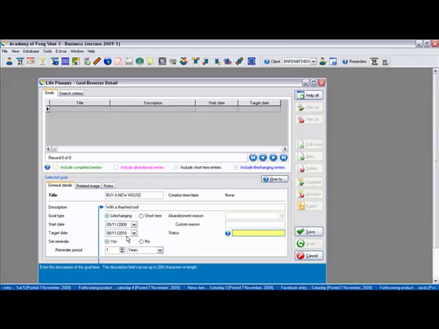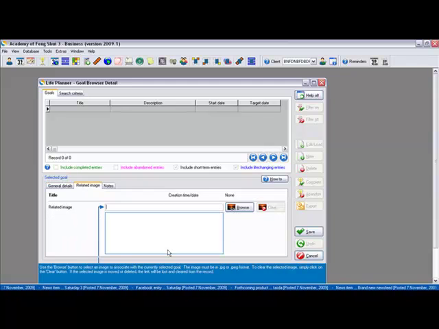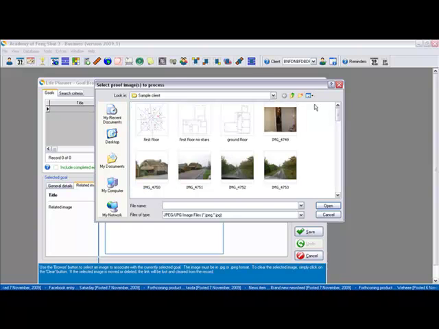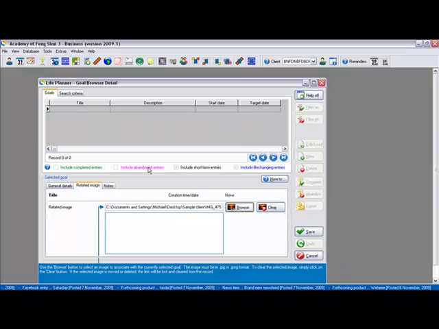Start date, it'll default at today's date, and then target date, be realistic. So say, all right, by 2011, two years ahead from today, I want to try and achieve this goal. So you say, right, buy a new house. It doesn't end there though. So you go on to Google and you download an idea of the sort of house you want. With this one, this is a consultation I did not that long ago. I'd like this house to be part of it. So once you put it into the software, it becomes part of it. It triggers a manifestation tool within Feng Shui itself in terms of bringing these things into your life.